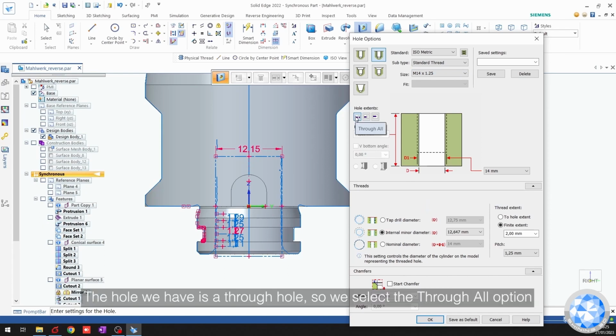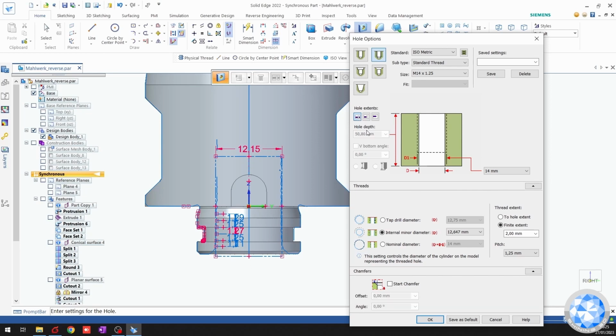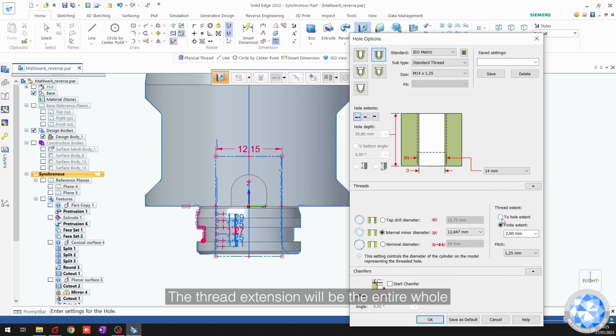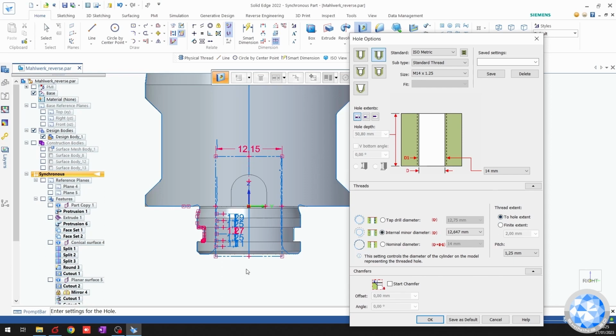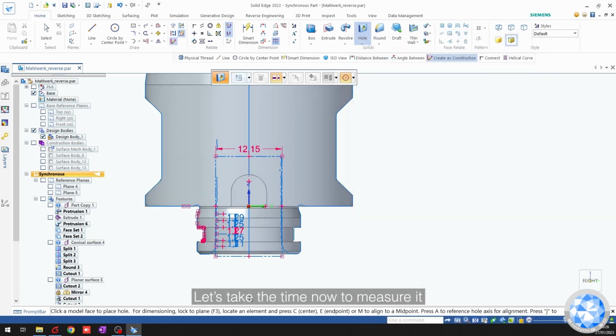The hole we have is a through hole, so we select the through all option. The thread extension will be the entire hole, so we select to hole extend. Finally, we will add certain chamfer. We don't have its dimensions though, so let's take the time now to measure it.